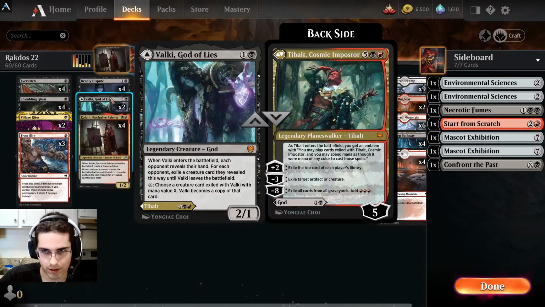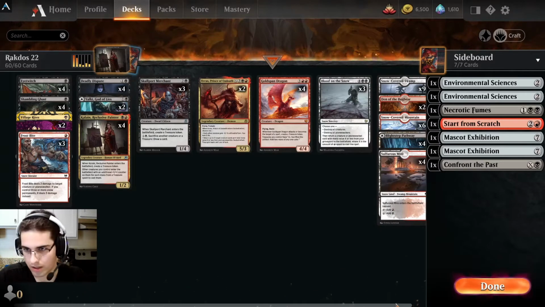Valki, of course, can also be a top-end planeswalker, which is most of why he's here as a 2-mana 2/1. He is not fantastic. That's the deck. Let's go try it out.